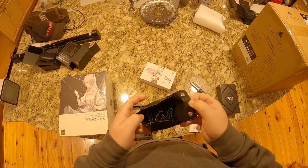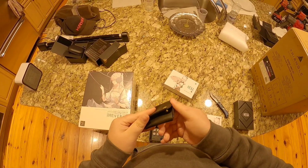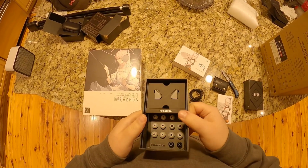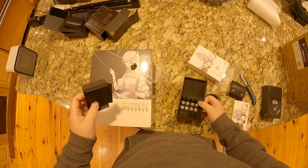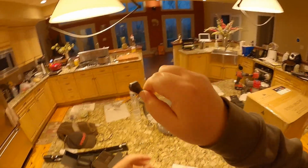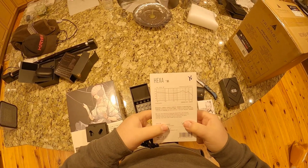Ooh, soft case. Literally soft. I'm digging this design. This is a comfy case to put in your pocket. It's just annoying to close. There you go. It's probably not real leather, but it's a damn good fake leather. What a weird design. I guess they weren't attached as well as I thought they were. Very square bodied. Metal outside plate. See-through. Clear here. I don't even know what these are as far as design. 1 dynamic, 3 balanced armatures.